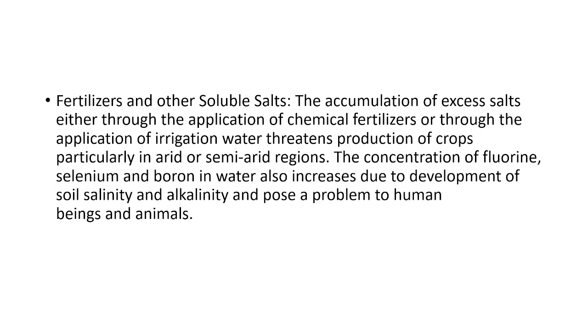Now, next is fertilizers and other soluble salts. Accumulation of excessive salts, either through application of chemical fertilizer or through application of irrigation water, threatens production of crops, particularly in arid and semi-arid regions. The concentration of fluorine, selenium, and boron in water also increases due to development of soil salinity and alkalinity and poses a problem to human beings and animals.